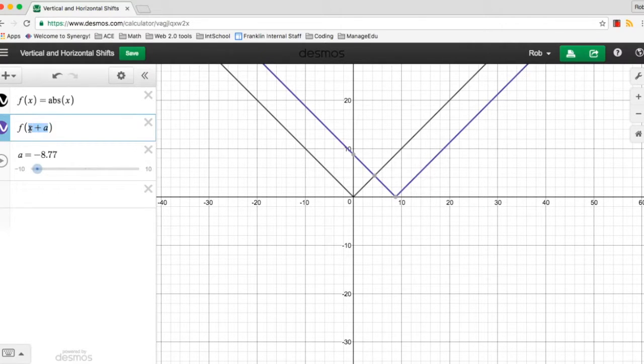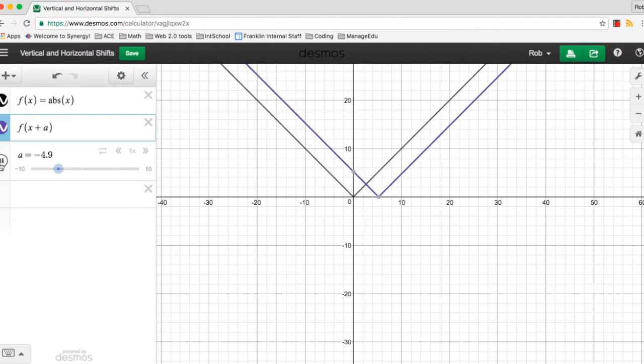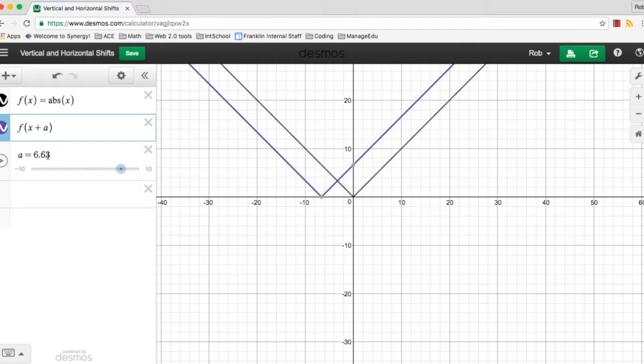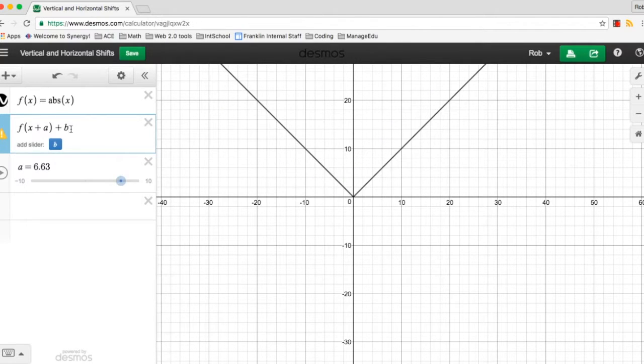You can look at a table of values and see why. There's a great Khan Academy video that explains it. But that's the exact opposite of what you might expect. So if you want to shift something to the left, you have to add a number to it, a positive number, right? So let's see what happens when we need to shift it up or down.